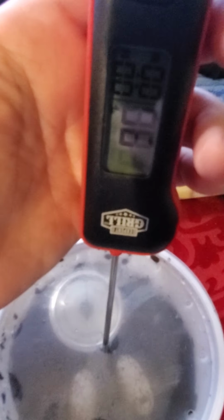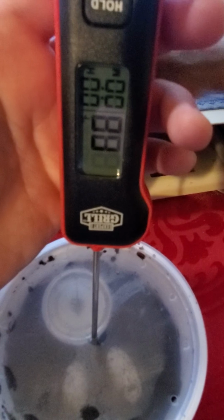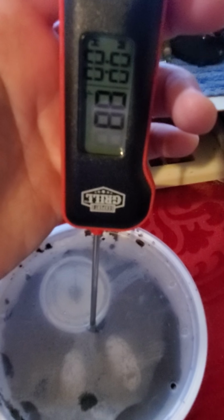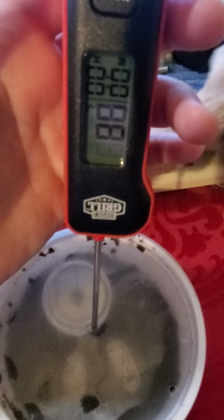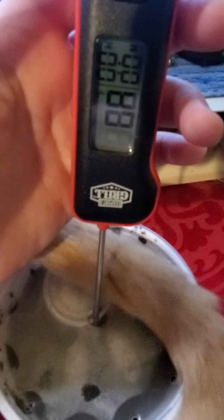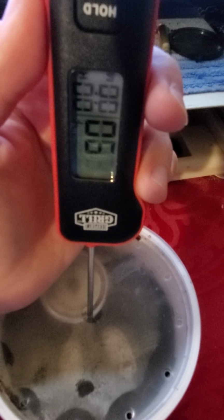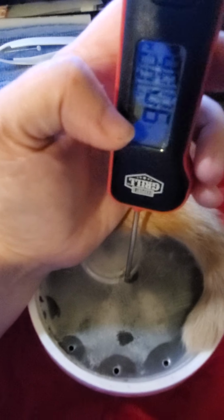So right now my temperature is at 88-ish in there, which means I'm going to have a high chance of getting a mix of genders, which I'm fine with. I'm probably not going to be keeping these guys. They will incubate anywhere from 35 to 89 degrees, and the length of time they incubate until hatching depends on temperature. No, it went a little deeper, so deeper in the substrate it's 90. So yeah, there's a pretty high chance that I'm going to get mixed hatchlings, maybe males.